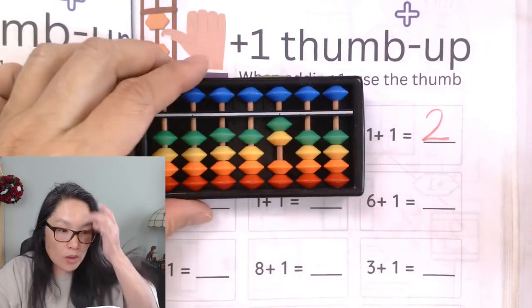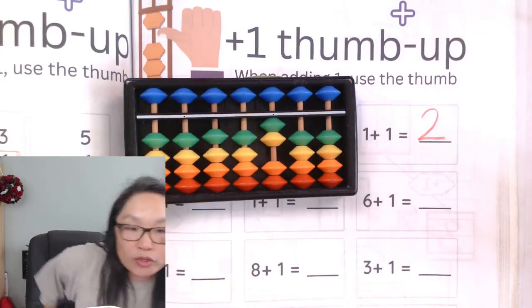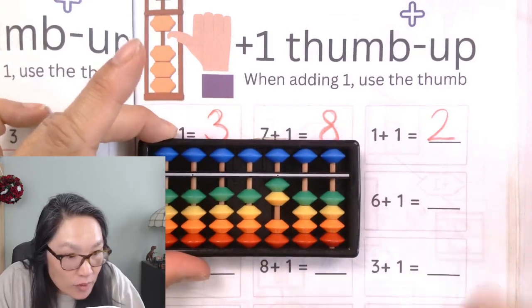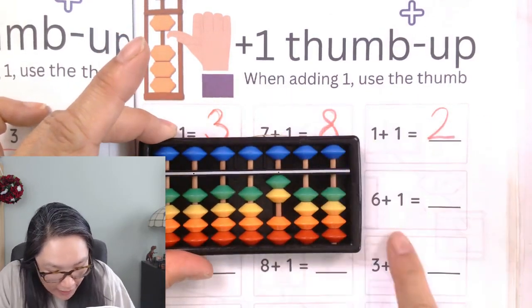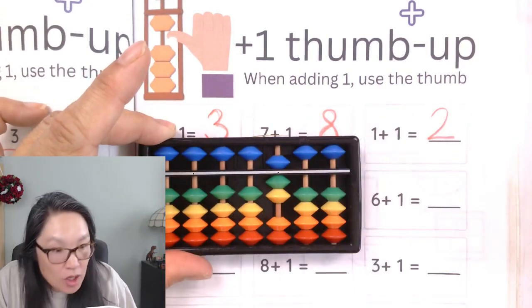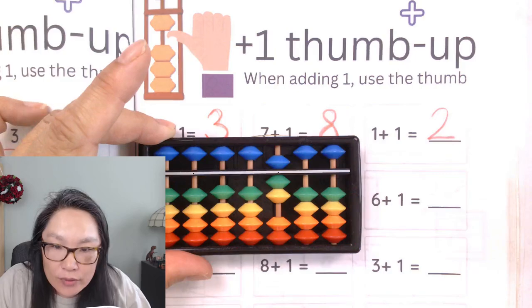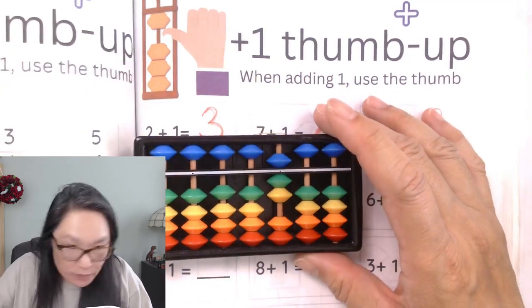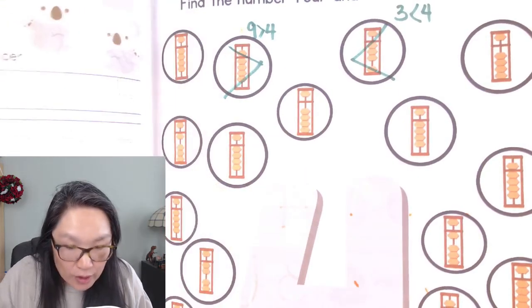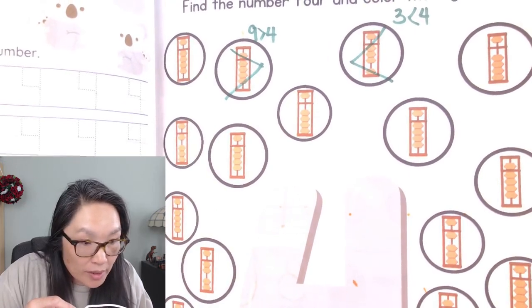Okay. So what we're going to do is focus on the add-in. When we focus on the add-in, we just want to be able to move the beads. So we have the number 6. When I add the number 6, I want to add the 1 bead. So we actually just jumped ahead. We didn't do some number recognition, but that's okay. In the beginning of the book, I just want to let you know, Rubber Duck, that what we do is understand how to read the abacus. So this is a little bit about the abacus.